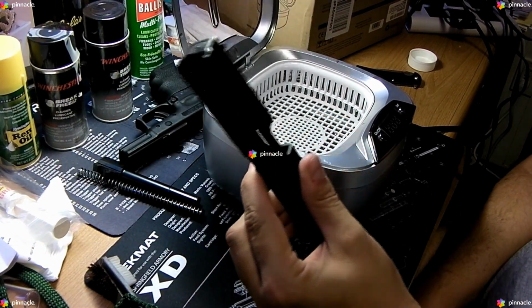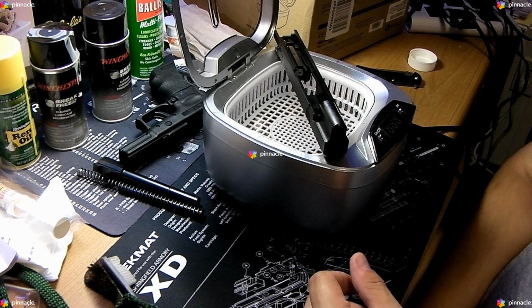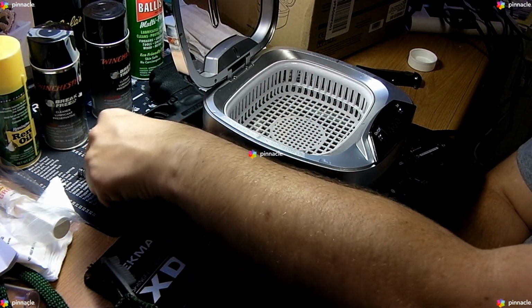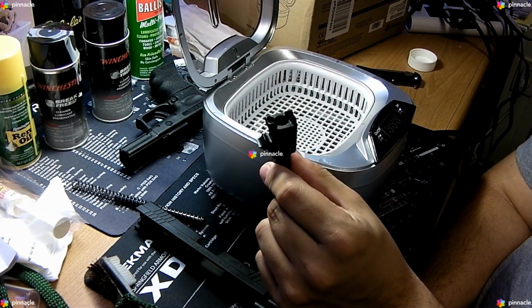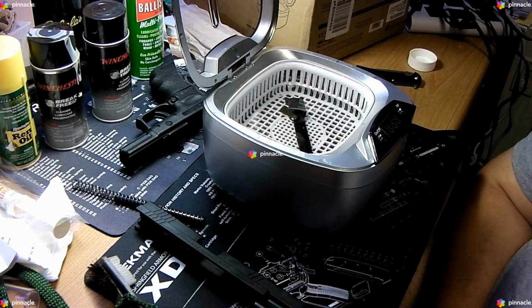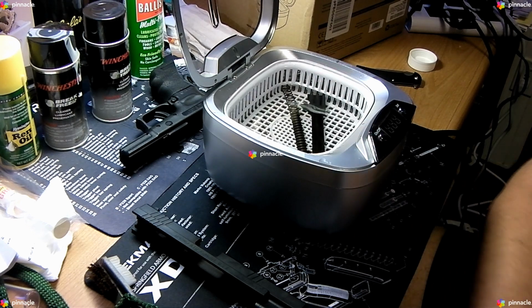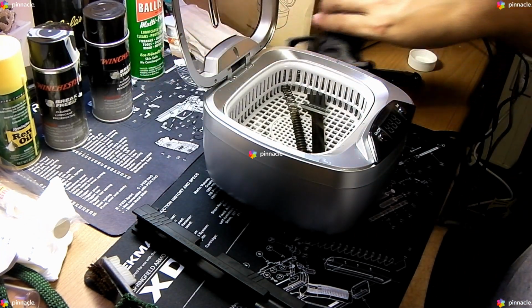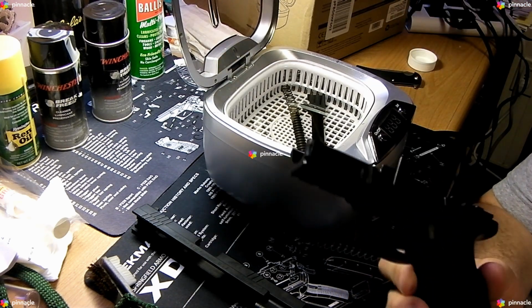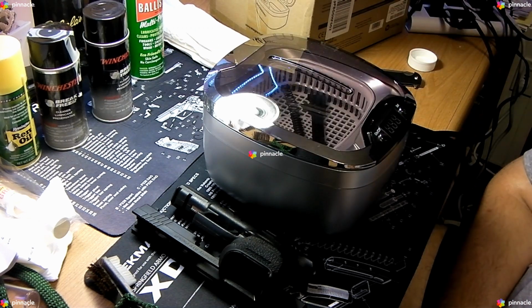Now, you say, yo, schmuck, that ain't gonna fit. Well, 100% correct. And that's one of the downsides of having this cheap cleaner. Can't really do a thorough cleaning of my slide, at least the extra long version, but the barrel will fit. You can see here how messed up it is. If you guys can see that. I'll put that right in there. Spring should fit. Kinda. So, also, another issue with this cleaner, frame does not fit. So, in the future, I think I'll be getting a new Ultrasonic, Megasonic cleaner. But I'm just going to show you guys this basic thing I do here.